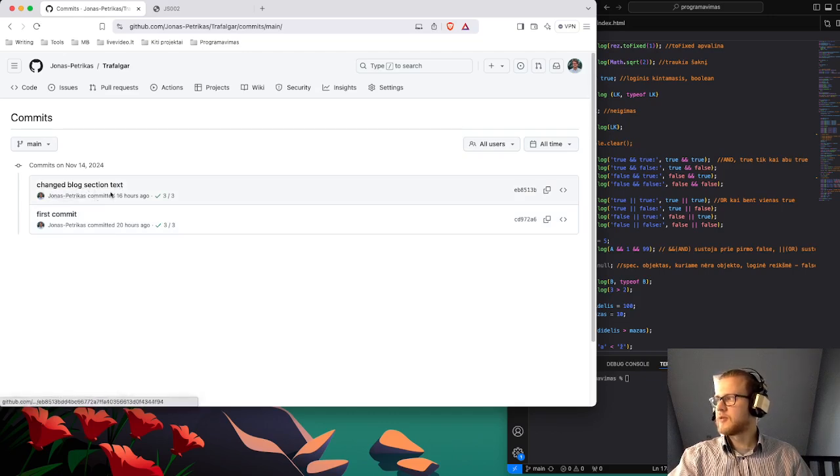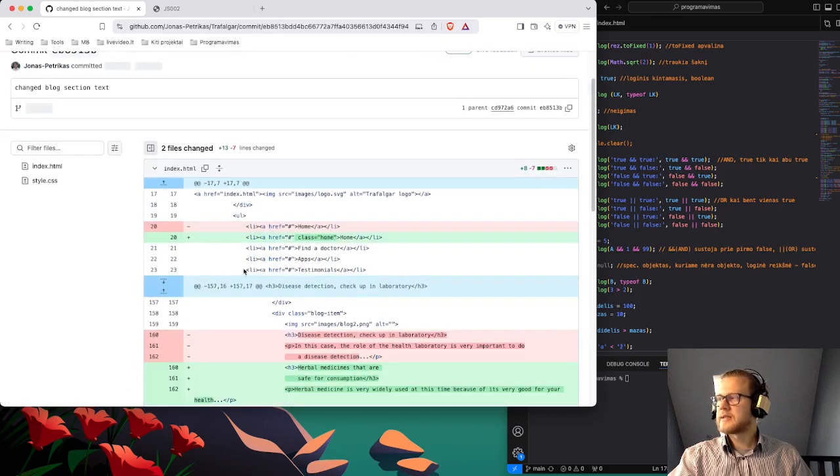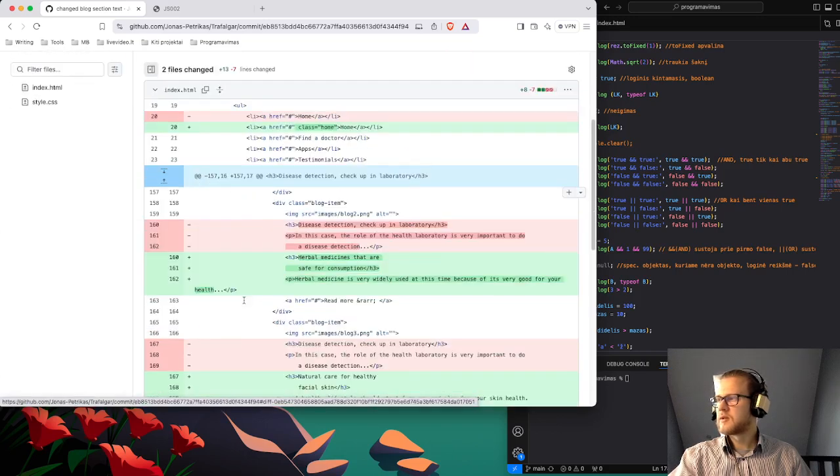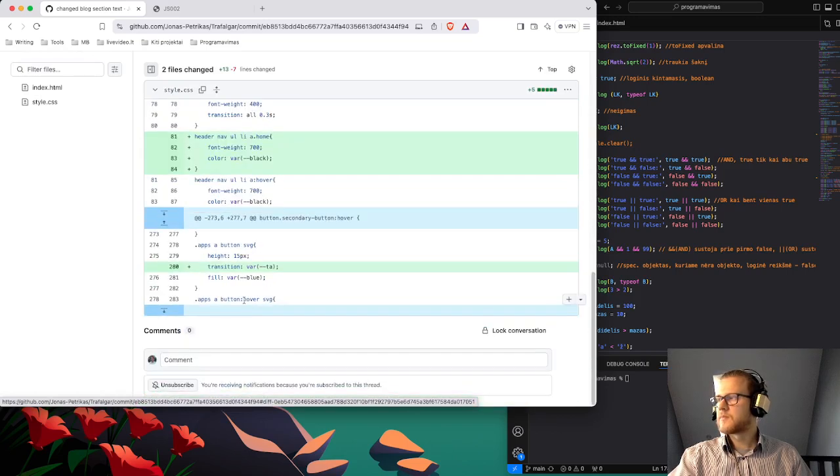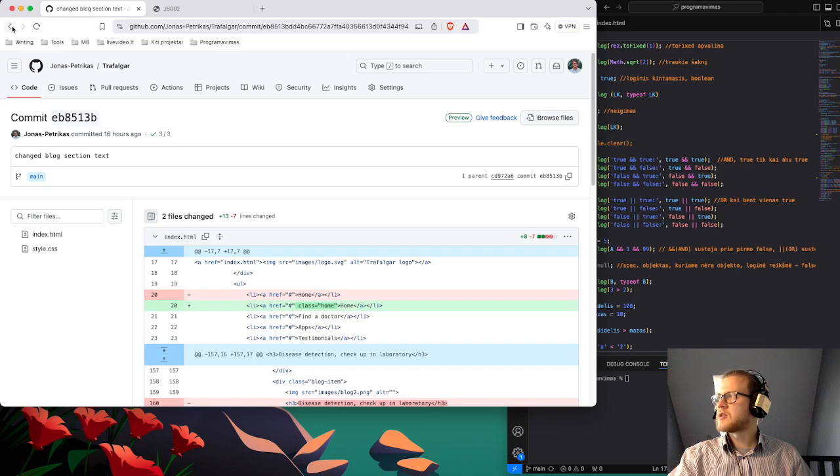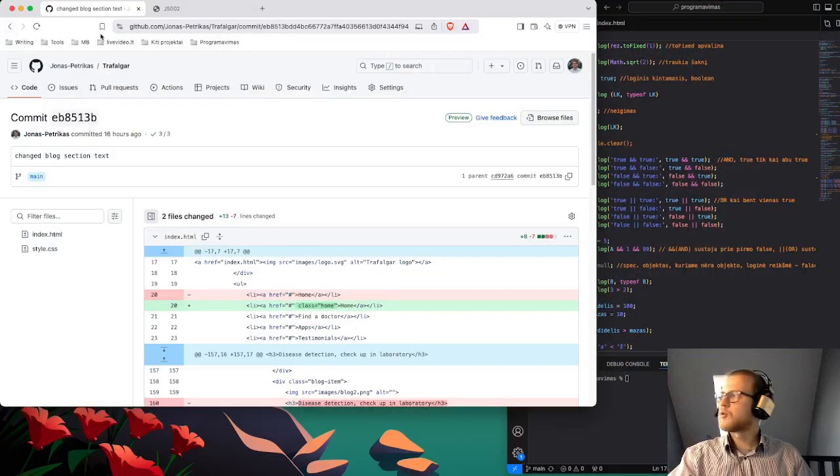And then I can write comments saying what was changed, and if I press on it, then I can see exactly which lines have been added, or taken out, or changed. So that's useful for tracking changes. If something stops working, then you can always go back, fix it, take the older code, apply that, and solve problems that way.